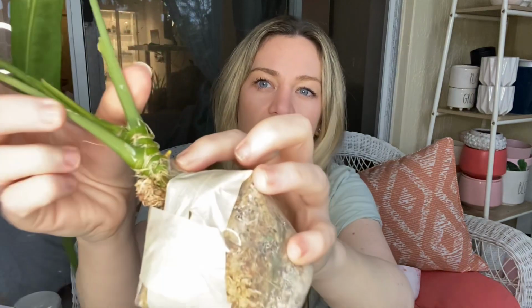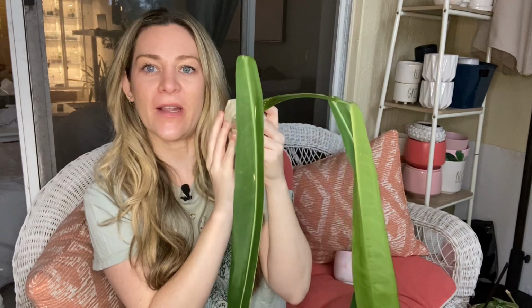And I've had it sitting in my Mills bow, just in the moss, kind of humid and moist, and I actually just found a new root right here. So this actually just appeared within the last couple of days, so I'm so excited. He must be happy in the Mills bow. So I'm probably going to leave this guy in moss for a while. He seems pretty happy in there, and I do not want to disturb that. I'll probably put him in a little bit bigger of a container though, so that way that new root will root into the moss nicely.